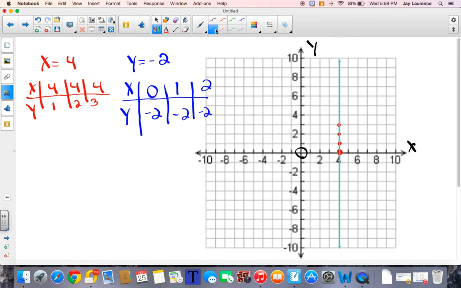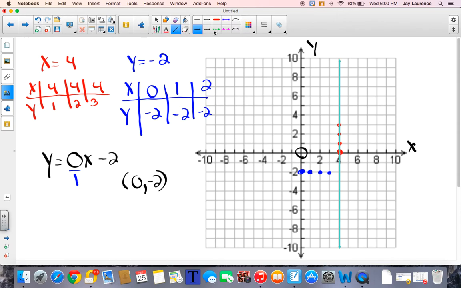Now, going back to the slope-intercept idea, I see 0 x's in this equation, so I'm going to write 0x minus 2. You know my y-intercept is at -2, and my slope is 0 over 1, isn't it? So -2 is right here. Rise 0, run 1, rise 0, run 1, rise 0, run 1, and notice I get the same points. 0, -2, 1, -2, 2, -2. So this will be a horizontal line going through y equals -2. So it'll look kind of like that.